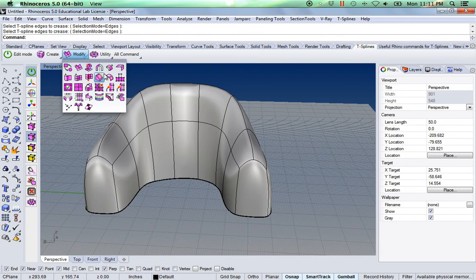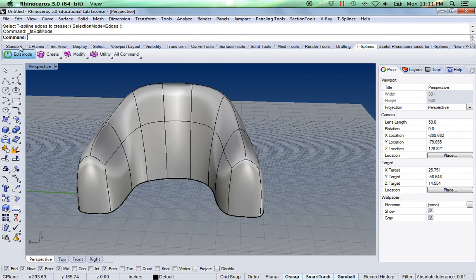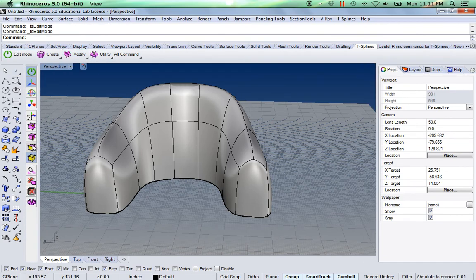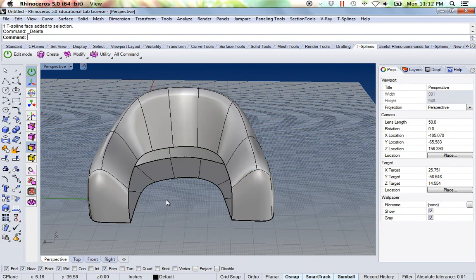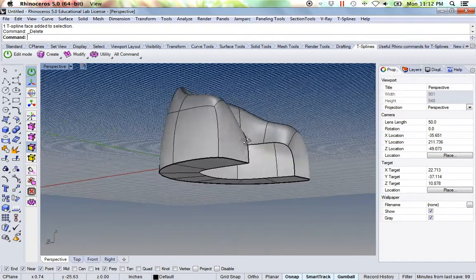So I'm going to go back in here to edit mode and select some faces. Select all those by holding down shift while I'm selecting, and I can just hit delete on my keyboard. And I've now deleted those faces.